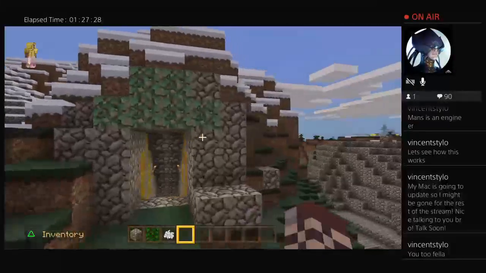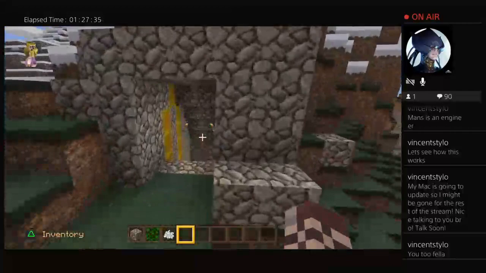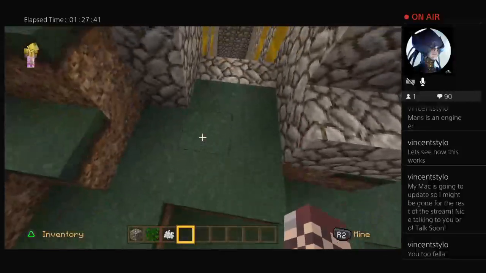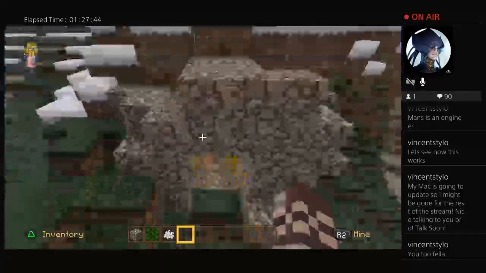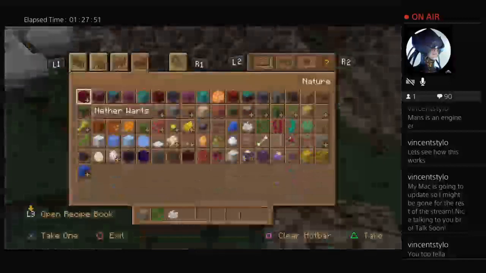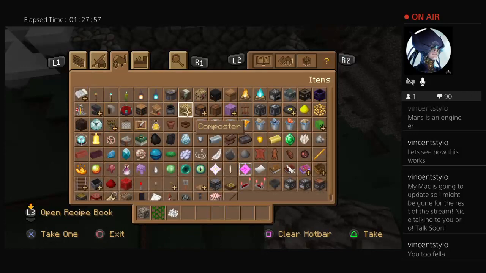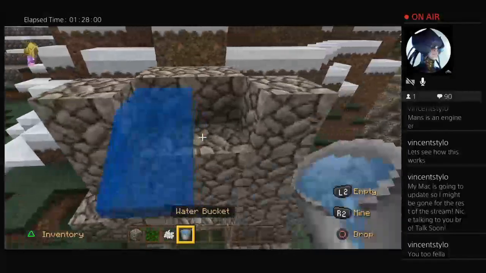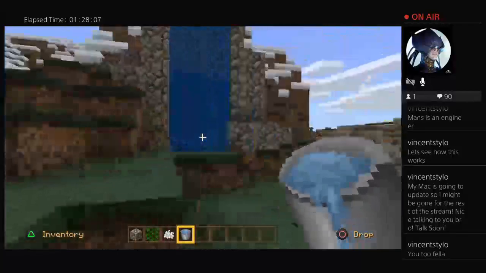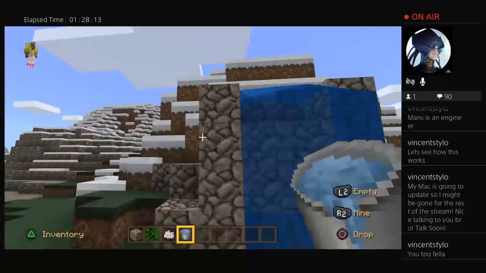One thing that I could do, potentially, if I wanted to be really extra about it, is I could make a waterfall to hide it. Well, let's see how this goes, actually. If I put water right here, as like a little water canal or something. Bucket of water. And then it would go in there, and it's immediately a lot more difficult to see. Okay.